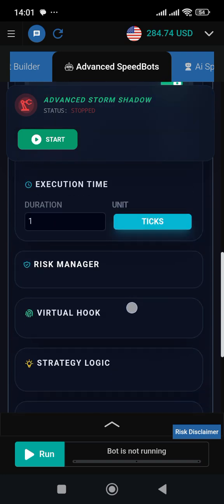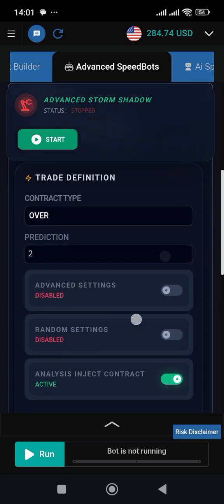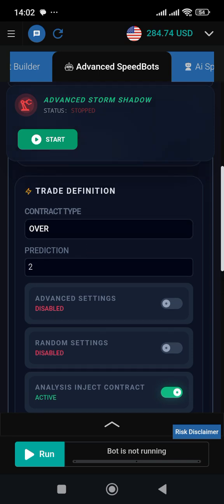That strategy will just be analyzing all the markets. And when the analysis inject contract is turned on, it will inject the contract automatically right here. So it will be trading the contract that the market sees. You can also have control because you can select the market that you want it to analyze. Maybe you can add even, odd, over, under, maybe rise, maybe fall. Where it gets an entry, that's where it will take a trade. It's actually that simple. Anyway guys, see you in our next video.